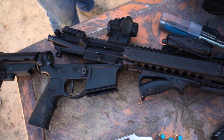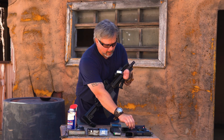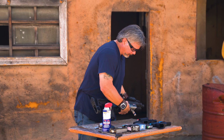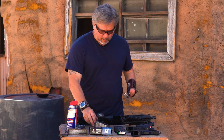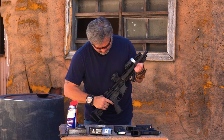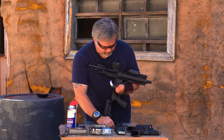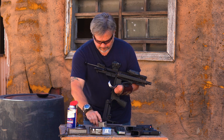Rifle system, so M4. Okay, we use force-on-force here, which is simply a bolt. It comes in a little package like this. So what we do for safety reasons, we take the container that it comes in, and we make sure when we change out our weapon system, we simply take that bolt out. One for accountability and two for safety to ensure that this bolt is not here, okay?